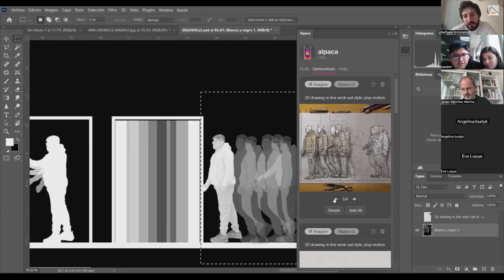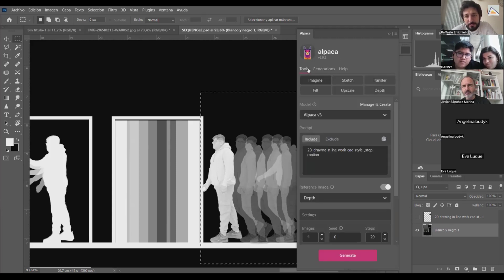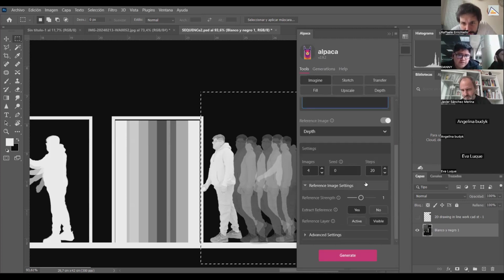No, there is too much freedom, I think, in the generation. Go back to tools. Go down. Reference strength, go up to 1.5. Okay. And go down to advanced settings.